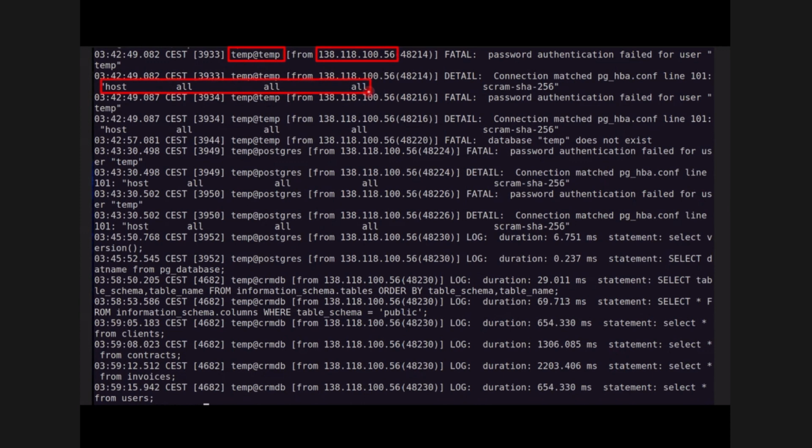Several times the login is failing until finally we have a different message here, and this is probably one of the most understated or misrepresenting error messages, because what it says in reality is not just that database temp does not exist. In fact, what it says is that your brute force attack was successful. Congratulations. Meaning that after all these failed logins, suddenly this temp user cannot access the database. So really, that means that the password was okay. It's just that the database does not exist.